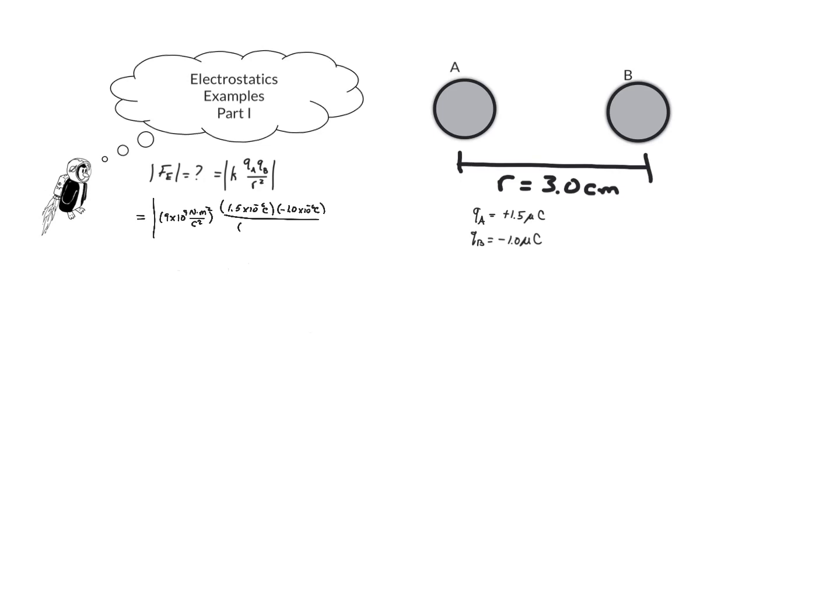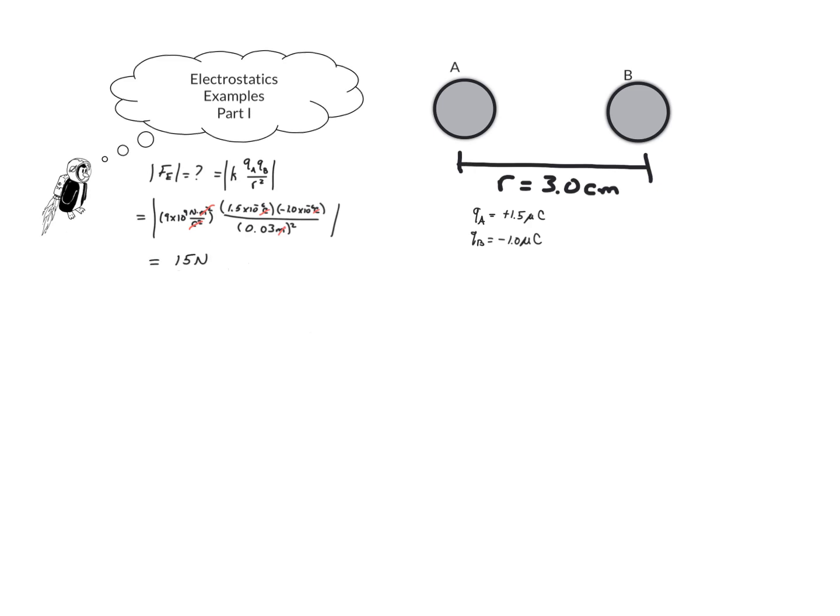Now here's a word of warning. Most of these problems are in centimeters, but Coulomb's law is in meters, so you have to do a conversion. Otherwise, you're going to be off by quite a significant factor. You can always check if you put things in the right place and if your units are correct by canceling them out. So we have Coulomb squared and coulombs, they cancel. This meter happens to be squared, cancels out with that one, leaving us with just newtons, which is what we want. Plugging in the numbers, you get 15 newtons for the magnitude of the force.